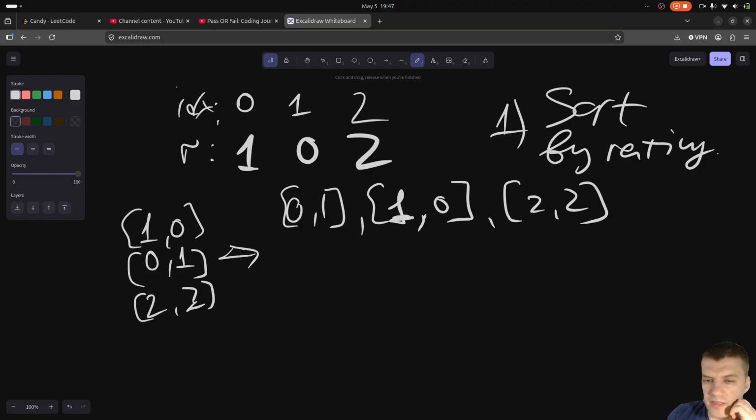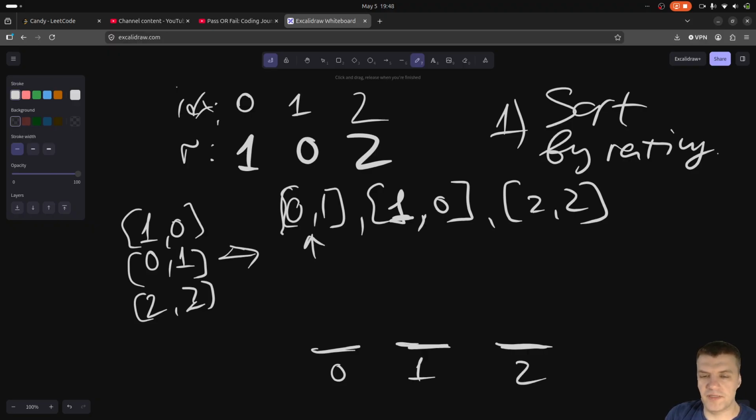And then I start processing these ratings. I know that there are 3 places, 3 kids, index 0, index 1, index 2, and I start from the kid with rating 0 and check what the index of it is. Index of it is 1, and I check left and right. They are not filled, no filled kids, so I just assign 1 candy to this kid, and then I go to the next kid.